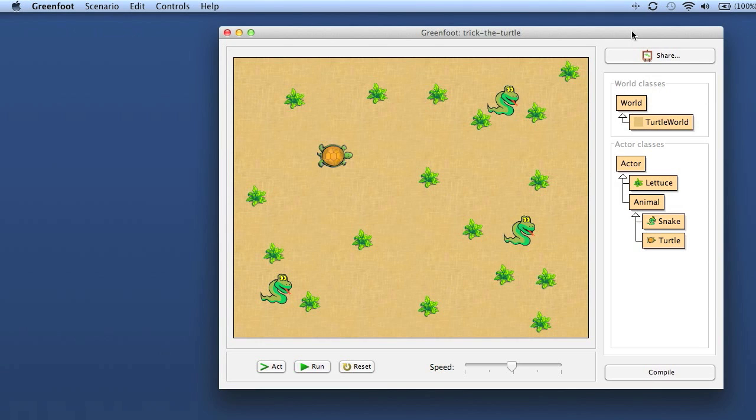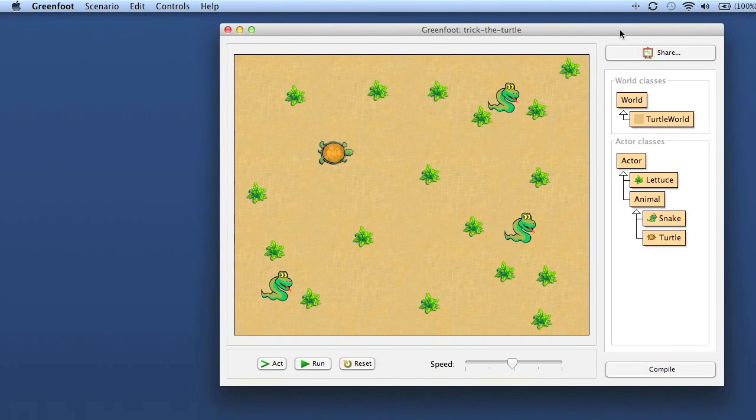And today I will show you how to add sound to your game. In the last episode I changed all the images around here to show you how you can get your own images in. I've changed them back to the original images that I had before, but you can leave them with whatever you like. So what I want to do now is to add some sound. I can do this by adding some code. Let's say I want one sound when the turtle eats a lettuce and another sound when the snake eats the turtle.